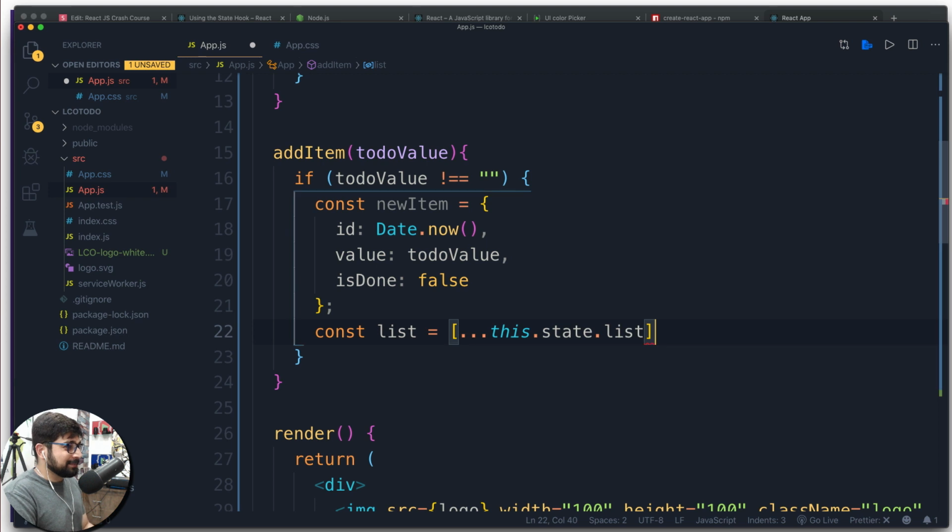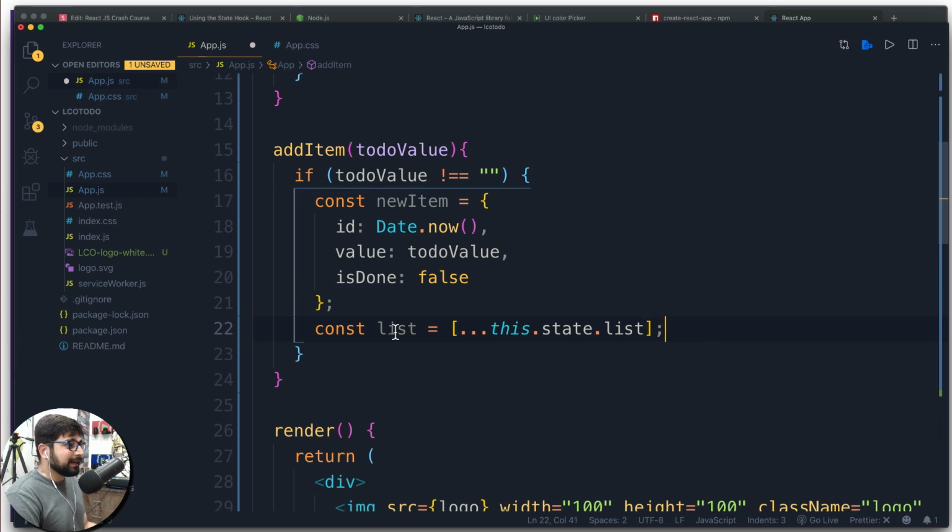So what is happening in this particular line of code? We are saying that I want to create a variable list which is going to hold all the values being appended. So triple dot means you want to append all the existing values into it. Once that is created, it means all the values are in this list, and this new list is available.